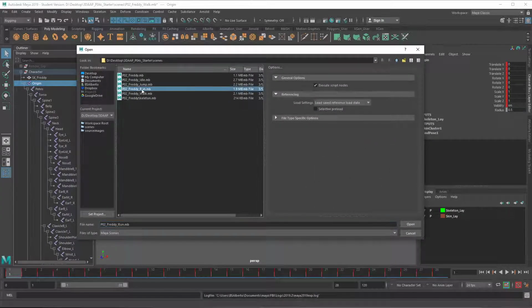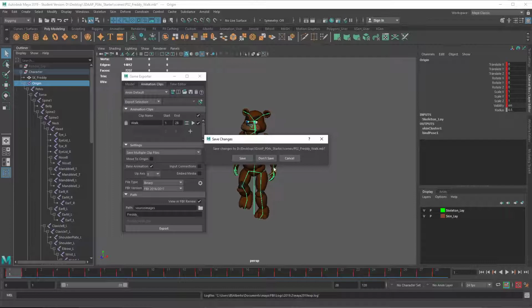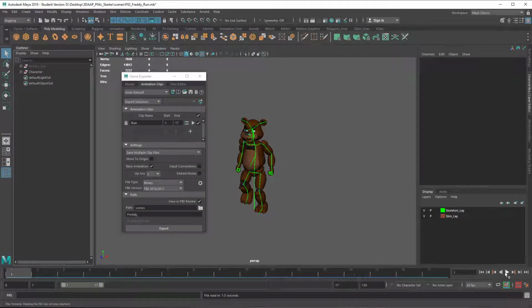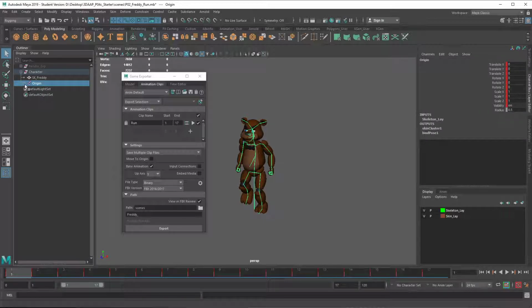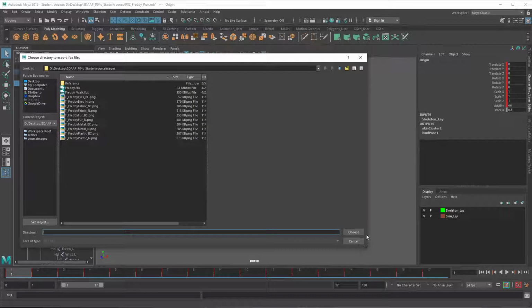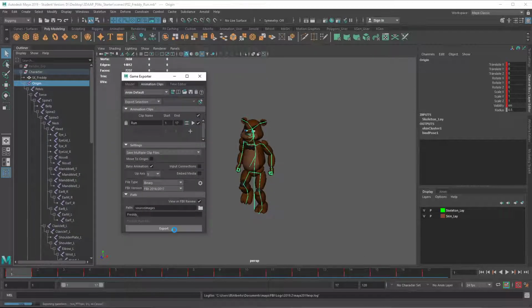In this case, I'm also going to do that with the run, just to show you once again how this process is created. The run cycle is a little bit shorter. This is only 17 frames, so I'm going to go back down to 1. I'm going to select just the origin. When I select the origin, everything that is parented to it is going to come with it. So that's run, 1 to 17. I don't want to embed the media, and I want to export these not in scenes but in my source images. I'm going to hit choose, and I'm going to hit export.